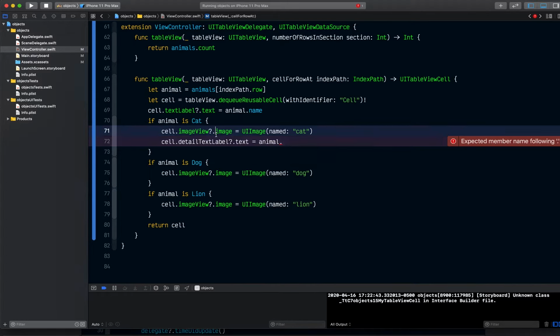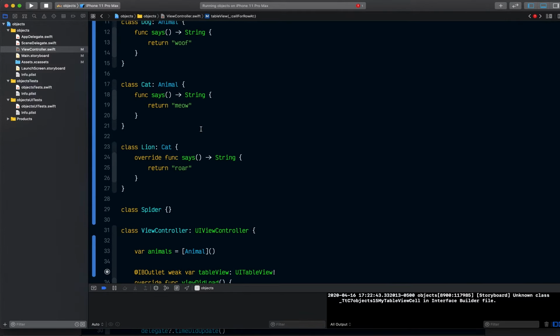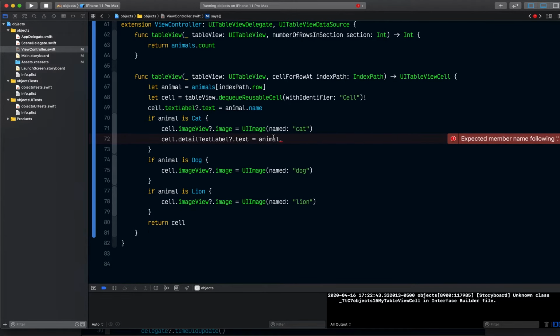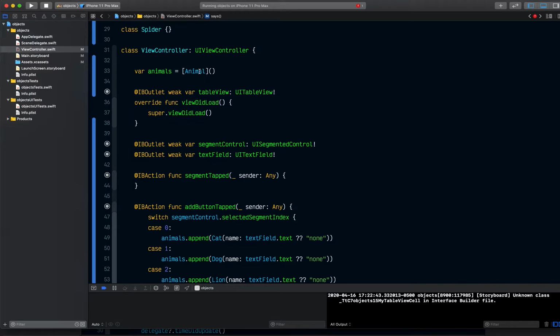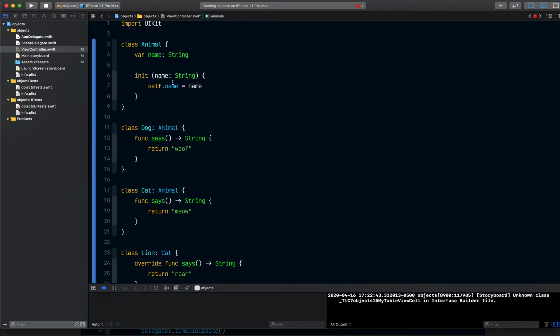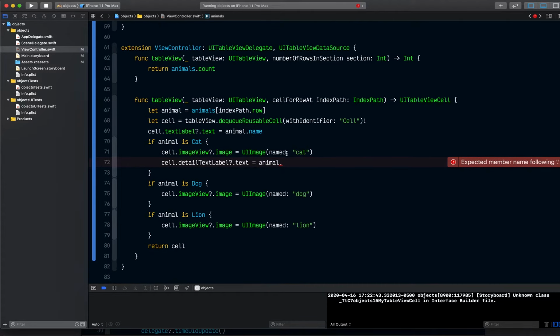And the reason for that is, even though we're in the cat flow, and cat does have a says function, the compiler, before runtime, all it knows is that animal came out of this array of animals, and it is of type animal. And if I go to animal, animal does not have a says function. So at compile time, we don't know. So it's saying, I don't know what this is. Now at runtime, animal is a cat, so if it would let us call the says function, it would work.